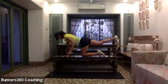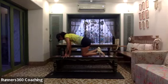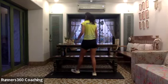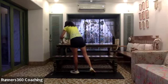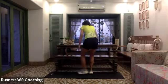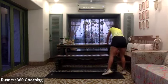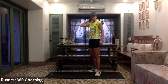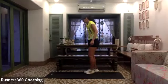Good job, Aisha. Very good form. Divya madam, good job. Mukesh sir, slower the better. Mukesh sir, try to lift your back leg up. Shilpa madam, good work. Keep going. Vipin sir, nice work. Mridula madam, you have to row with the opposite hand. If the left knee is on the bench, you should row with the right hand.